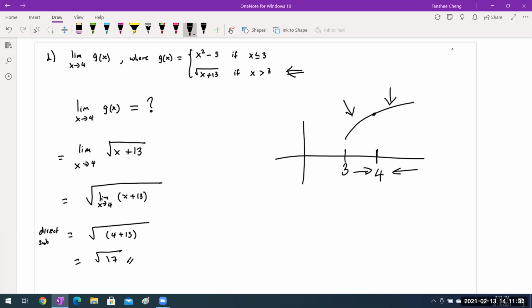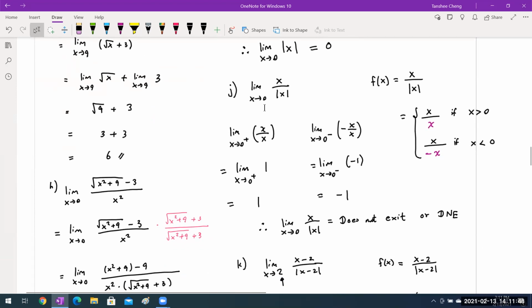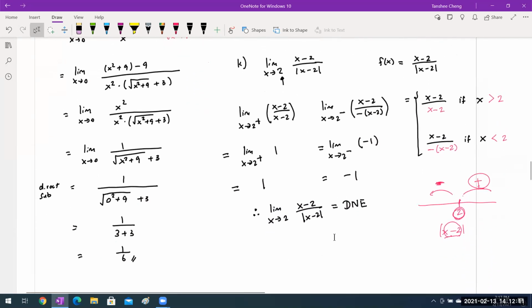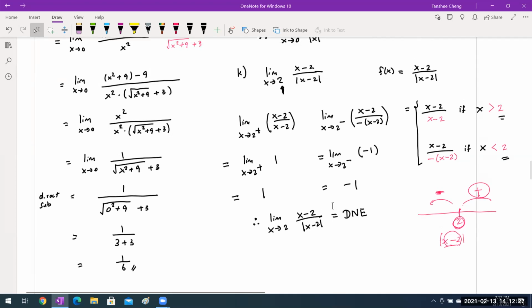So now make sure that you understand the big difference right here about when to use the left-hand side limit and right-hand side limit on these piecewise defined functions. Once again, let me repeat this. In the previous examples, the limit that we are approaching is in the domain of both restricted domains. So therefore, we need to use the left-hand side limit and right-hand side limit, because the formula for each case is different. As well as in example K, the limit that we are approaching is in both restricted domains. So therefore, the formula for each case is different. Therefore, I have to use the left-hand side limit and right-hand side limit to check whether the limit is the same or not.